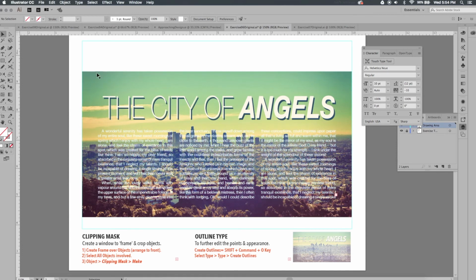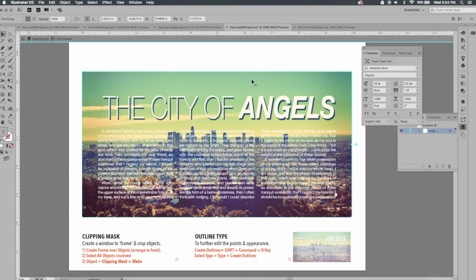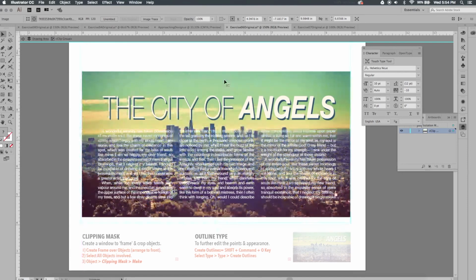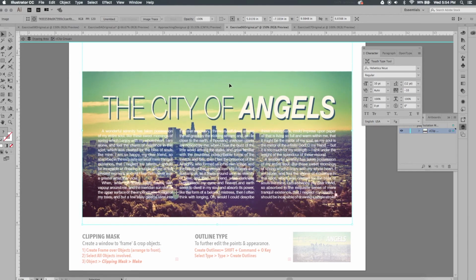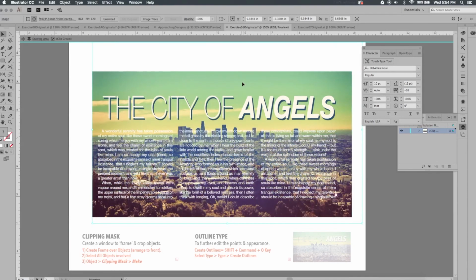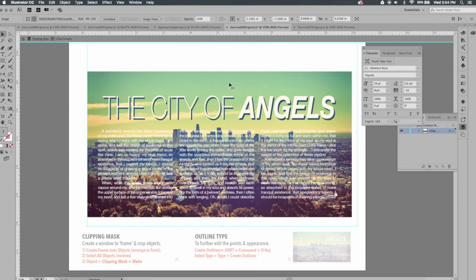This is fully editable, so if I click on this, it seems like it's all been cut down into one shape, but if I double click, I'm going to go into isolation mode, and it's in this mode that I can choose each individual object and edit those. I could even click this photo and begin to move it around within that window. But you can see that everything's always restrained inside the borders of that object window that we made.